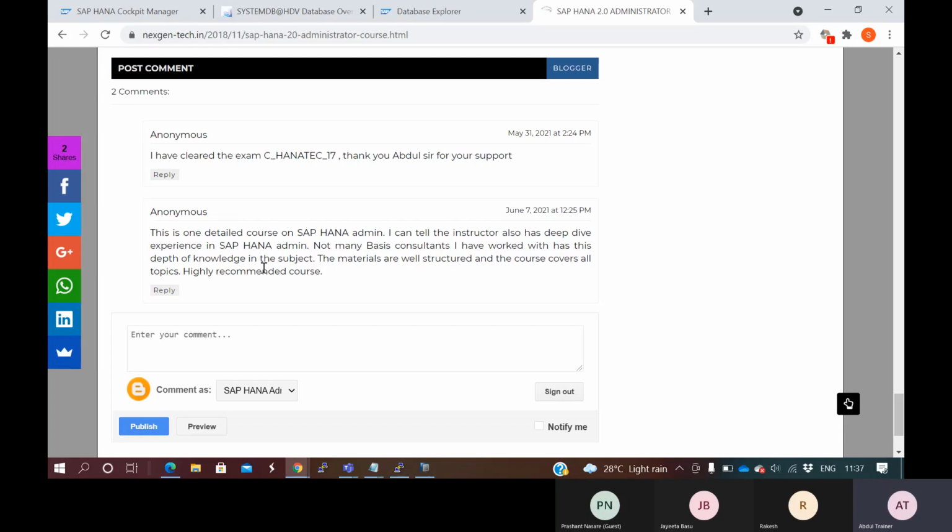But most organizations, if you see in your current projects as well, might not be using HANA Cockpit 2.0 because it involves the maintenance and the cost. Did you see the HANA Cockpit Manager in your project? No. I have seen many questions regarding this in the global exam, like sample questions.